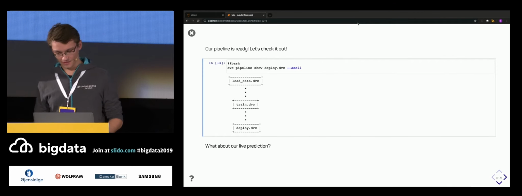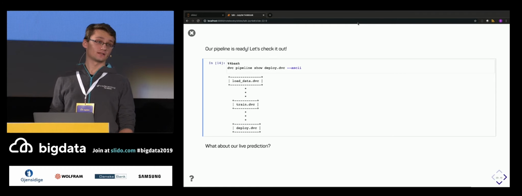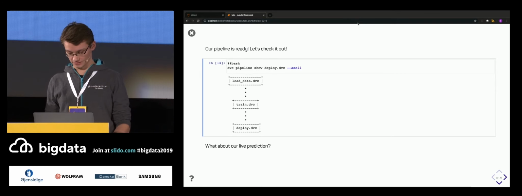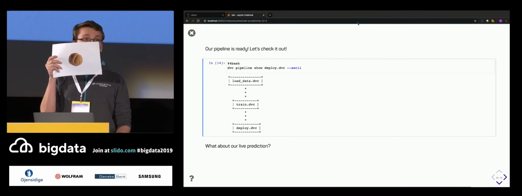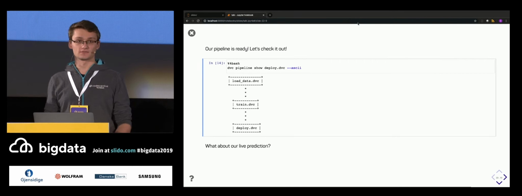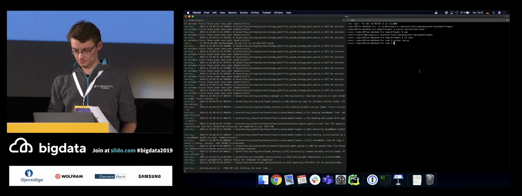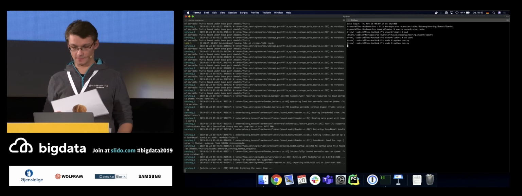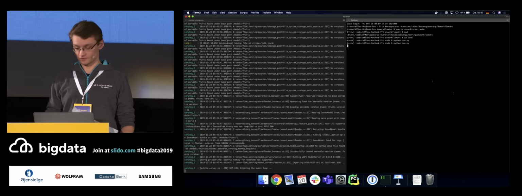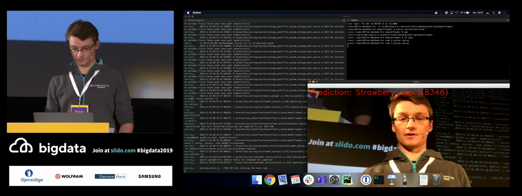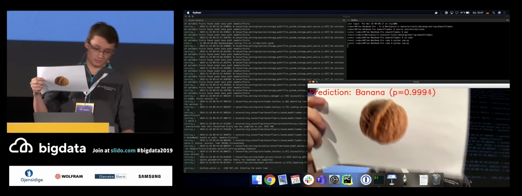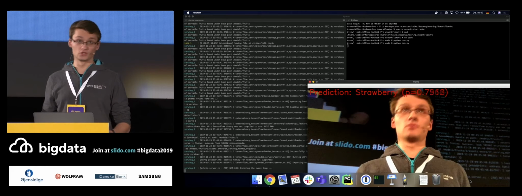But now my grocery store wants to extend. Now it didn't only get strawberries and bananas, but it also got walnuts. And walnuts really don't fit my model right now. I mean, I can start it again. I shouldn't have closed it. If I ask my webcam, my self-checkout machine, to classify a walnut, it will say it's a banana. Or what does it say? It's a banana, which it isn't.